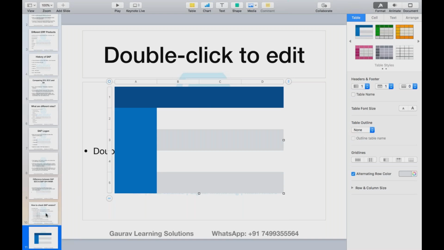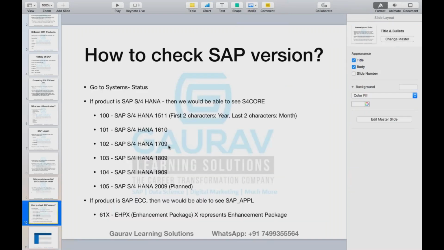So for example, if my customer has implemented SAP S/4HANA 1709 2 years back, let's say our customer has implemented SAP S/4HANA 1709 in 2018, and now the latest version available is 1909, and in few months even 2009 will also come. So the question from Tushar is, is it mandatory for the customers to upgrade from 1709 to 1809 and 1809 to 1909, or is it optional? The answer is it is optional for the customer.